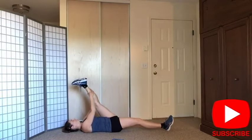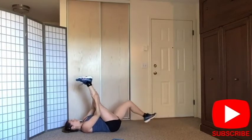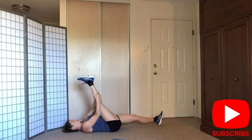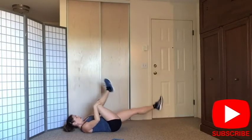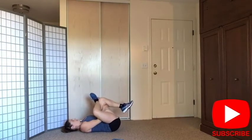Breathe. We're done. Switch your legs. Again, easier when you bend your knee. Okay? That's it. Figure 4. I'm crossing my left over my right. Grab the back of your leg right here. So push your knee out or away from you with your elbow.